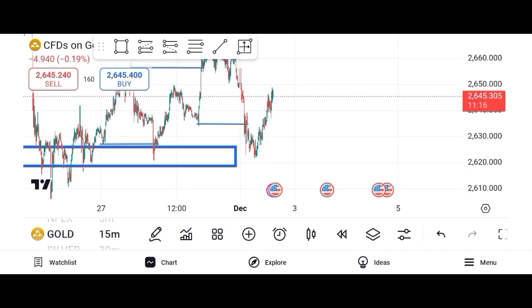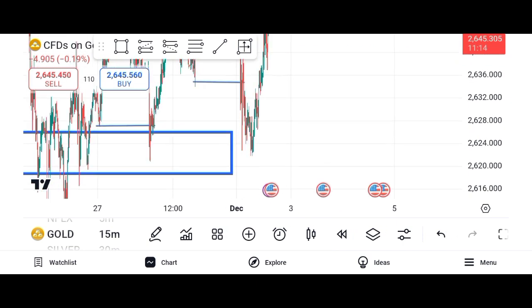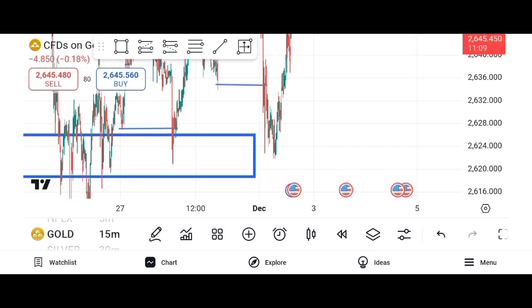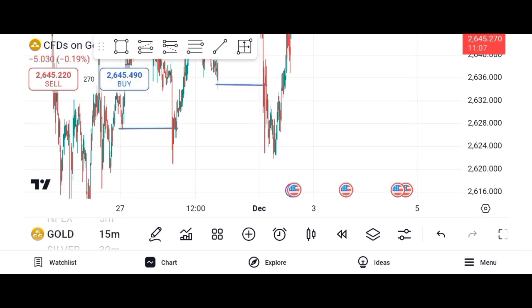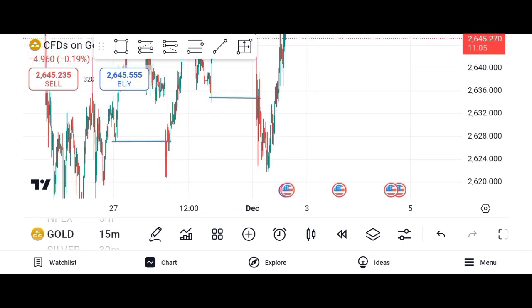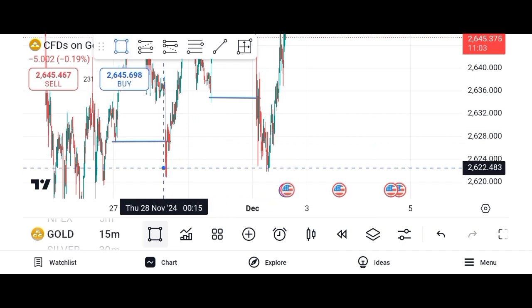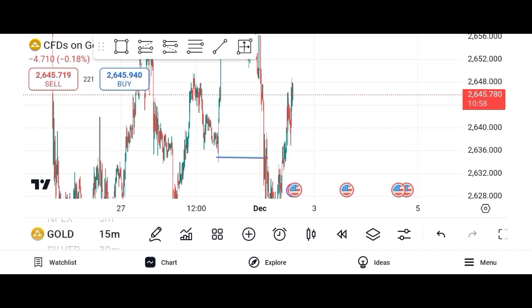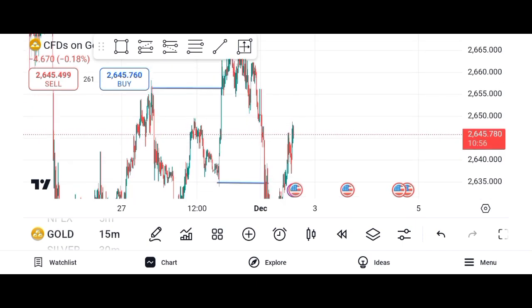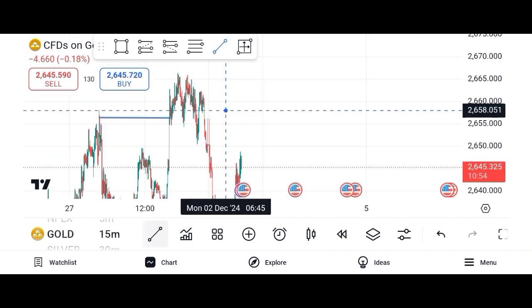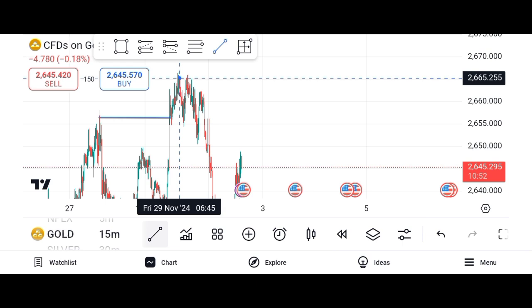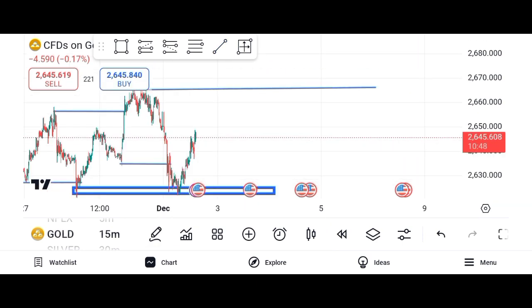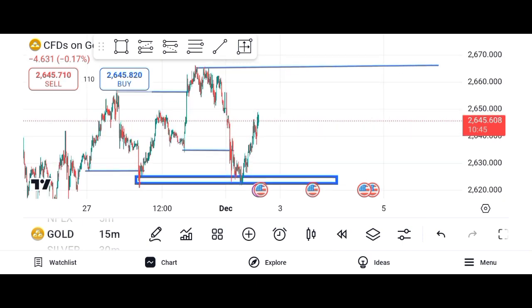So after this structural liquidity, you see that market actually came down to actually take out this. Let's take this off. Market actually took out the structural liquidity and then arrived at this point again, at this other block. And then after the arrival at this other block, market actually started pushing up, and the market is expected to take off this high before any other further movements occur. So that's one thing you should actually note right there.